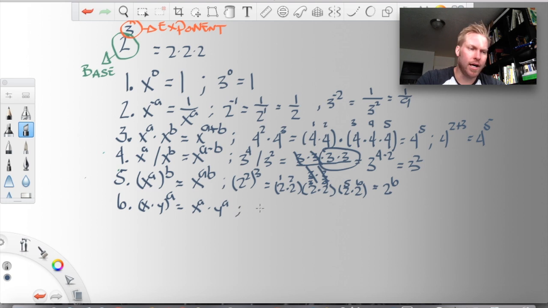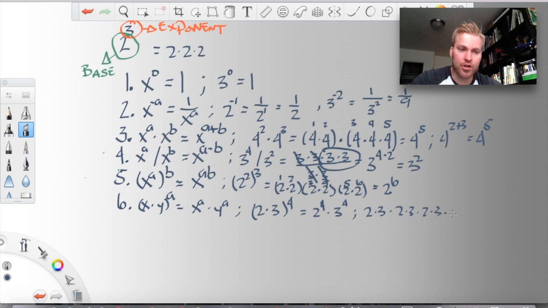So what if I had 2 times 3 to the 4th power? Well, again, I would just distribute that 4 through to both of those, and I would get 2 to the 4th times 3 to the 4th. And hopefully that makes sense. And if we broke this up, like we've done with the other ones, I would have 4 sets of this 2 times 3, right? Let's maybe take a look at that. I would have 2 times 3, there's 1 set. 2 times 3, there's 2 sets. 2 times 3, there's 3 sets. And then 2 times 3, there's 4 sets.